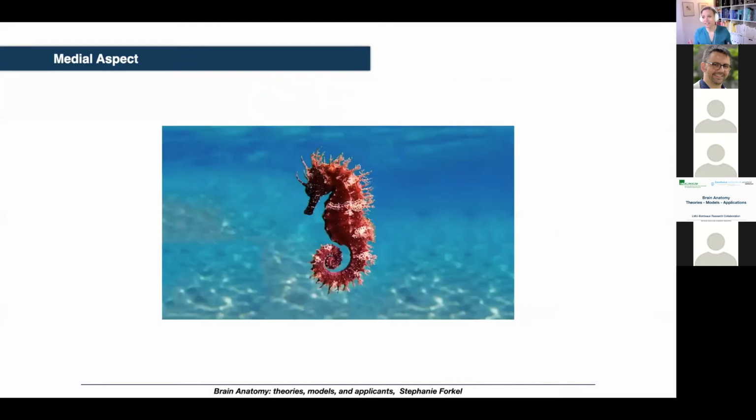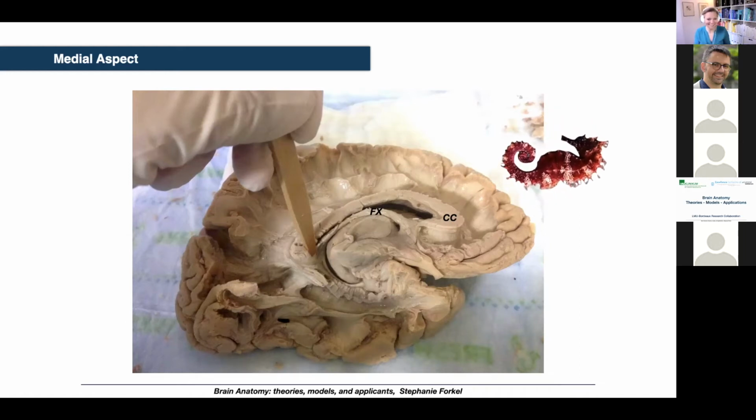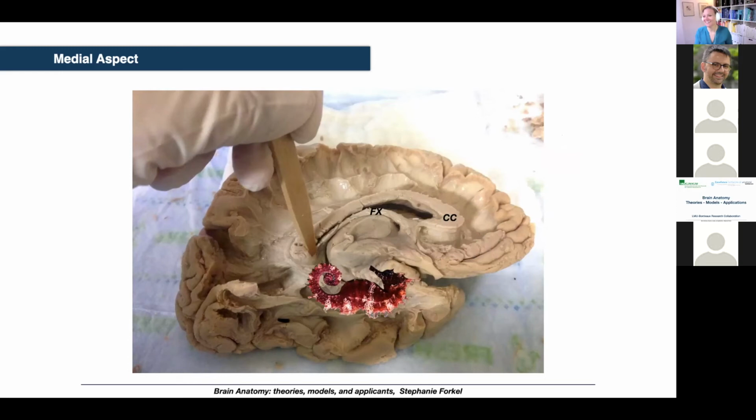Then, in homage to yesterday, I also threw this one in. This is not particularly white matter as such, but I wanted to show you the hippocampal structure because that came up a lot yesterday. I always knew it was called hippocampus from the Greek for seahorse, and I saw it in textbooks, but I was absolutely stunned the first time I could see it in the actual brain. It's such a beautiful structure. And if you're still struggling to see it, let's see, yes, the animation is working. It's right here. So this is where you can find the hippocampus.